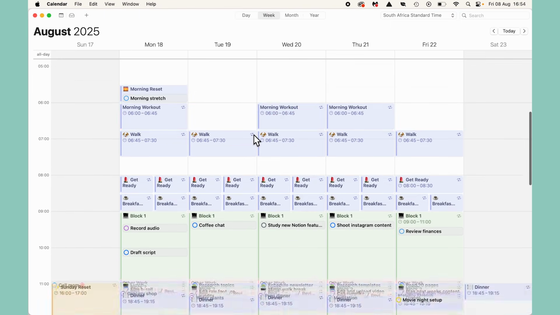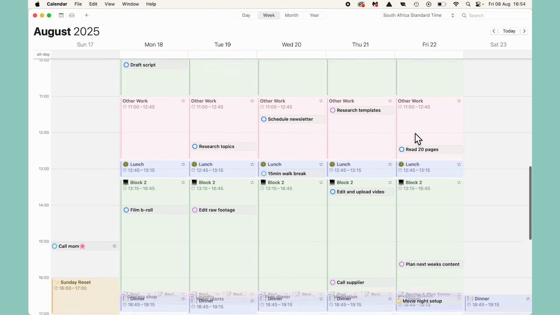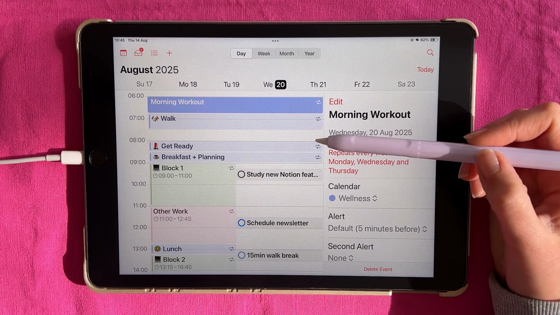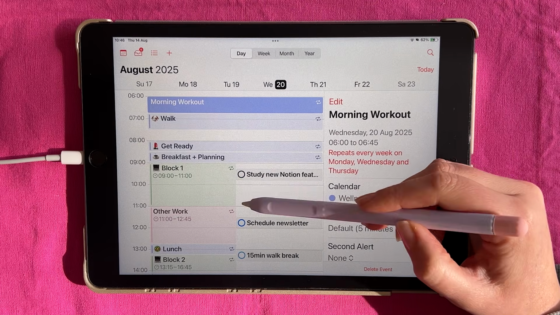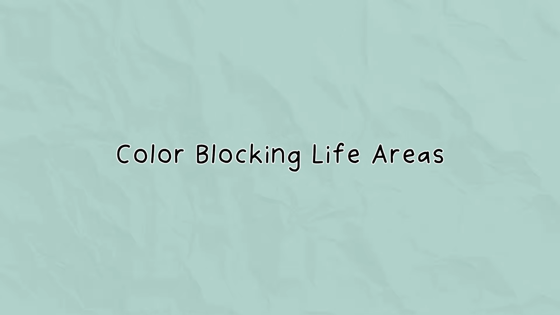Combining reminders with calendar blocks lets you see your tasks in the actual time slots you're giving them, making routines way more actionable. Use your calendar for fixed time blocked routines and your reminders app for micro tasks within these blocks. It's super useful for breaking down your day into categories.